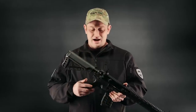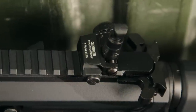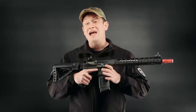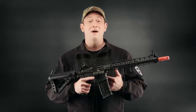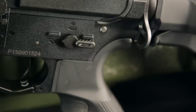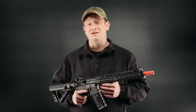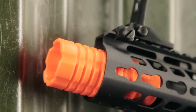This stock does lock in place if you push this button right here. You also have sling mounting points on the rear of the receiver on the left and right, and a quick detach sling mounting point on the stock itself. You have an enlarged charging handle which has a very aggressive look. You also have ambidextrous magazine releases on both the right and left sides, and this series comes with an enlarged trigger guard. Some guns in the series, like the 7-inch Wild Hog, also come with an amplifier instead of the normal orange flash hider.